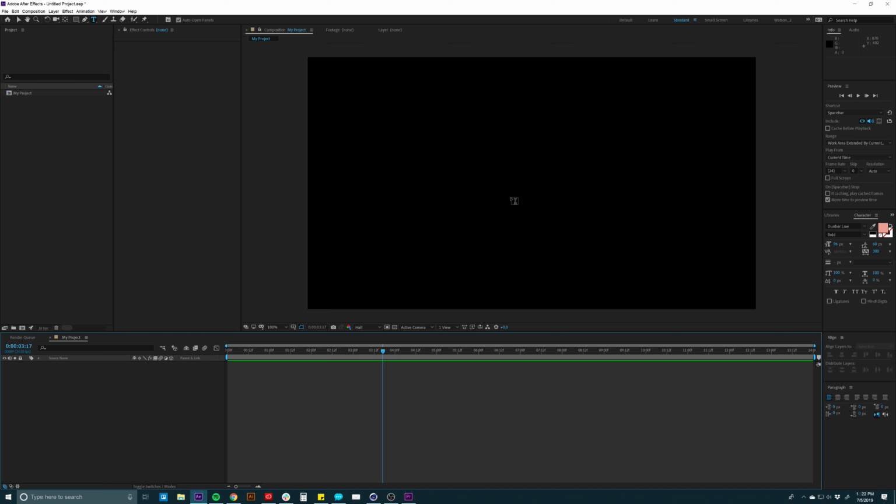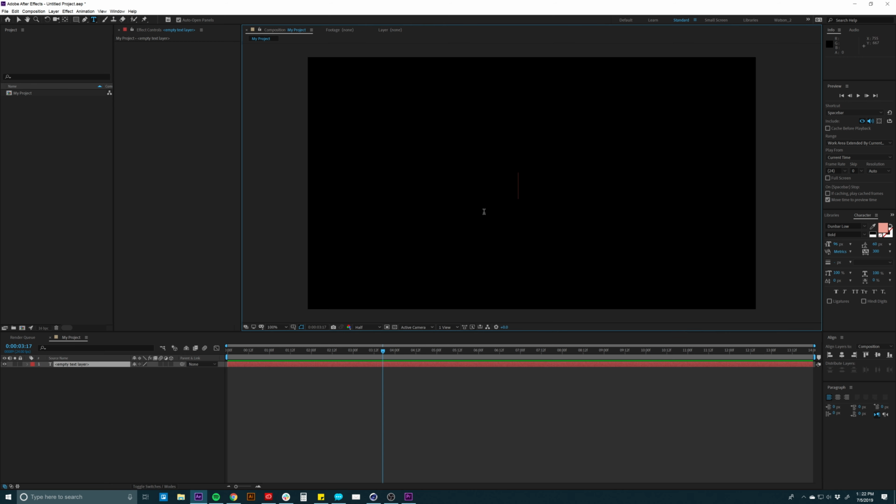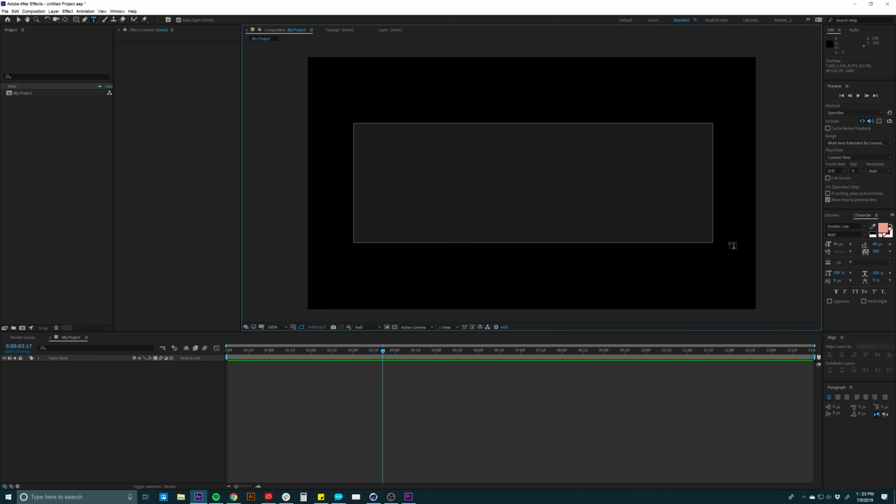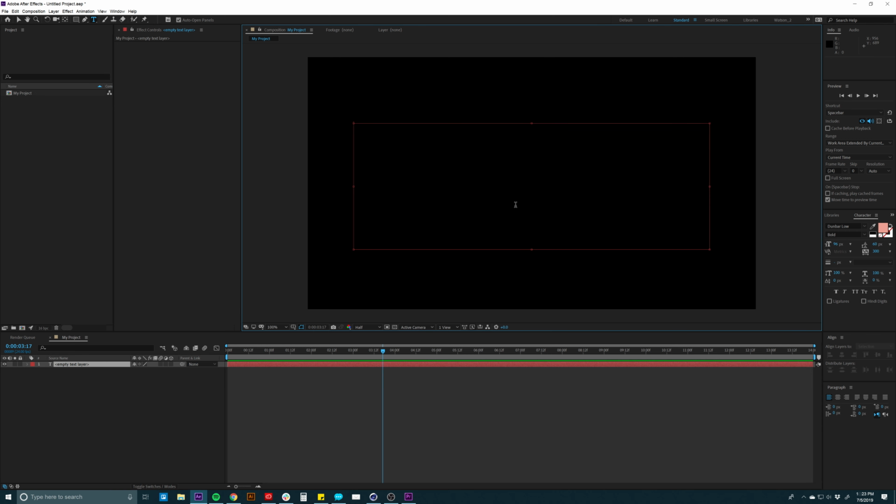There's a couple ways you can add your text. You can just click once, and that will add this little blinking cursor, and you can type in whatever you want. This is basically now just a basic text layer. Another thing you can do, I'm just going to click on here and delete that, is I can make a text box. I can click and drag and make a text box, which technically I prefer to do. It gives me a little more options as far as moving it around, and I can see just where it's contained. I like to be able to see that.